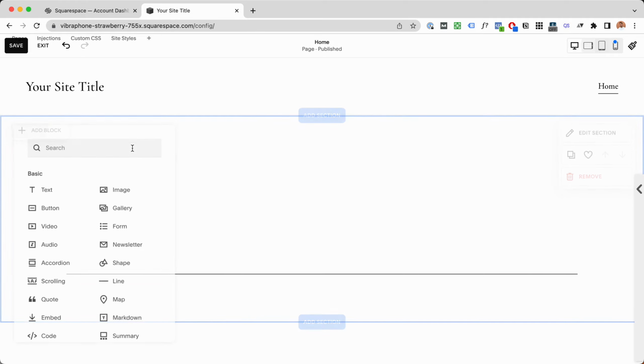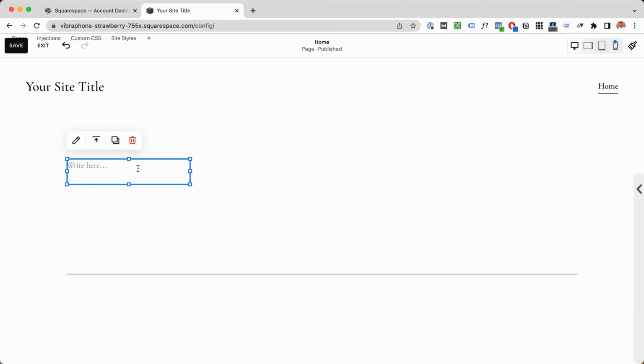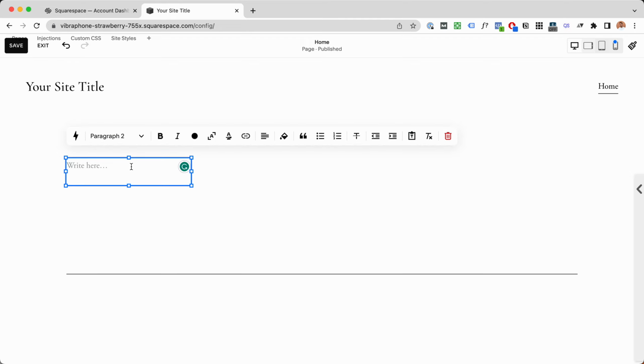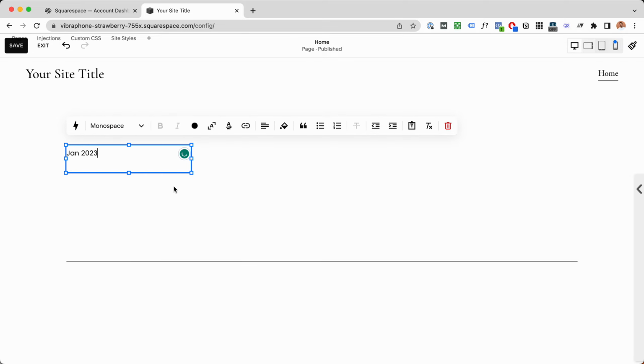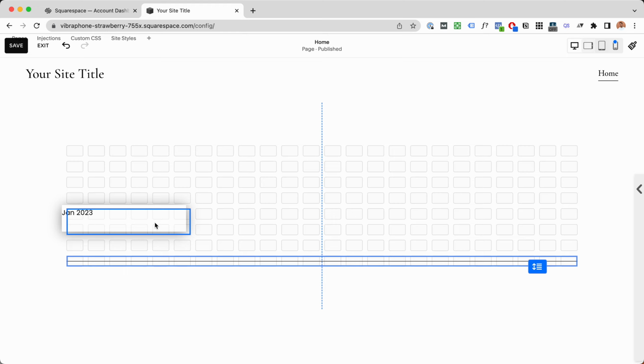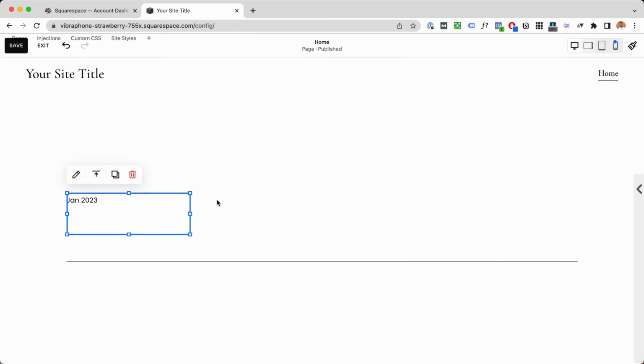Okay, so I'm just going to add a few text blocks. Let's add a date. I'm going to turn this into monospace. Okay, I think that looks good. I don't want to turn this entirely vertical, but I think some kind of angled design could work nicely.